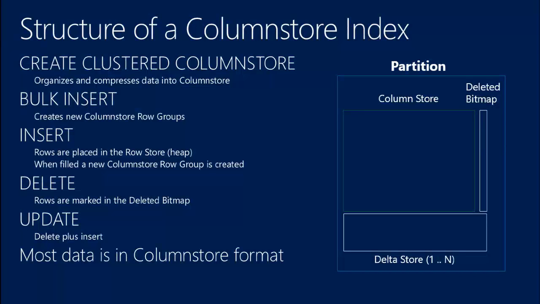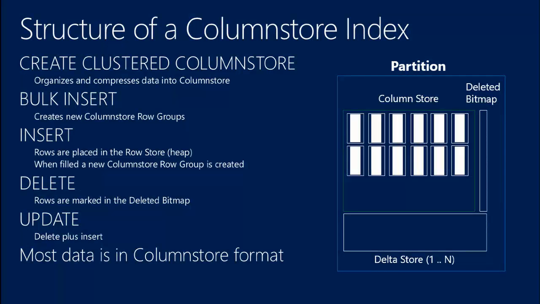The way we go about doing that is you can create a clustered column store index, and I showed you what happens to your table earlier. It basically creates the clustered column store index and removes the previous row store data that you had. Then you can bulk insert data into it. If you bulk insert data into it, it goes in as a column store row group. It gets compressed in million-row groups and then inserted. If you have less than 1 million rows, it still gets inserted unless it's less than 100,000.